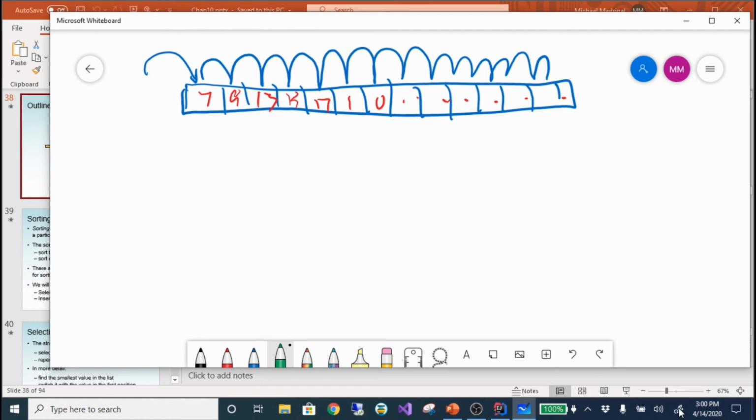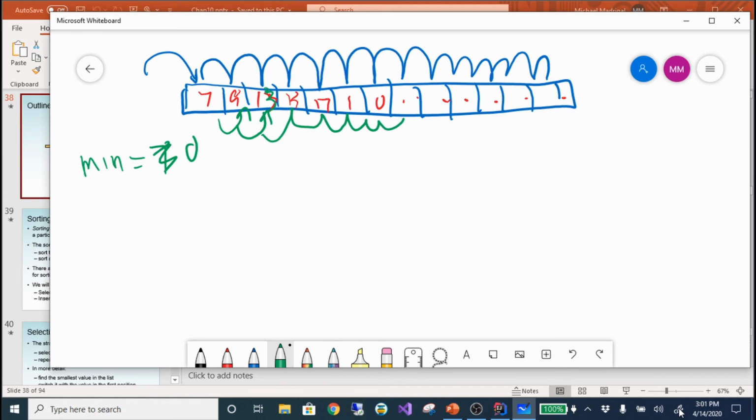So for instance, the first item is 7. It's going to say, okay, my min value is 7. Is 9 less than 7? Is 17 less than 7? It's going to keep going. Or that's actually 13, this first one right here is 13. It's going to keep checking everything in the list, and when it finds something less than it, it's going to update the min value to the value that is less than the item here.